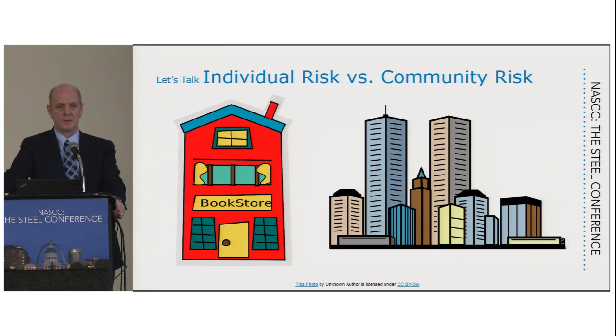It's a different answer. Because if you think about it, if I'm in a community after an earthquake, I need a place to live, I need a place for my kids to go to school, and I need a place for me to go to work and earn an income. Those are key things. And if you look at a community, I think the answer is different when we look at risk. And that's why the country is moving towards this idea of functional recovery. We need to get communities back operational. And this idea that the building code has given us in the past of specific buildings may not be the right answer when we give a bigger community perspective.